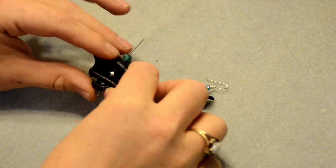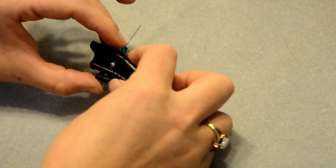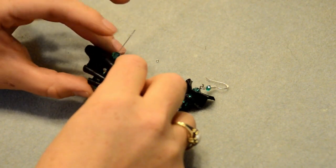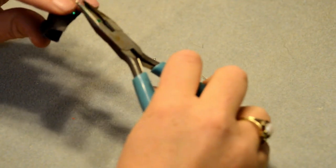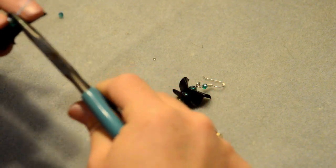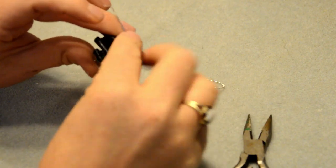Okay, so we're gonna squish this down to whatever size you want, because wherever we squish it to and we make our little eye at the top, it's gonna stay. So make sure that you like it. And we're gonna take our handy little needle nose pliers and bend it over to the side. Sorry, I hope I'm getting this on the camera.